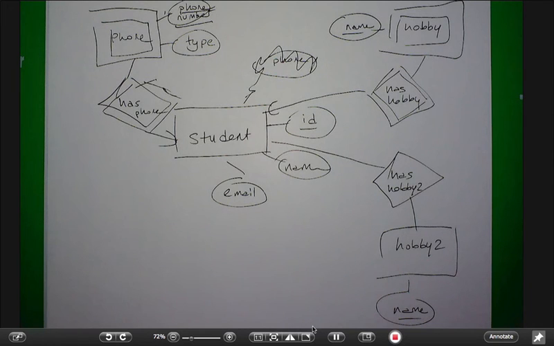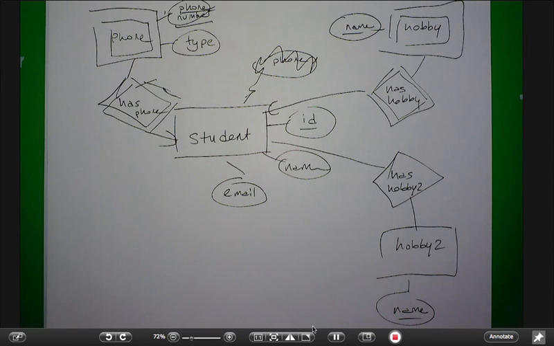Yes? For the hobby weak entity, there is an arrow pointing to student. So that means that the student has only one hobby? No. Each hobby entity is for a specific student. But since for a weak entity the name is not unique, I can still list the same hobby for different students, right?